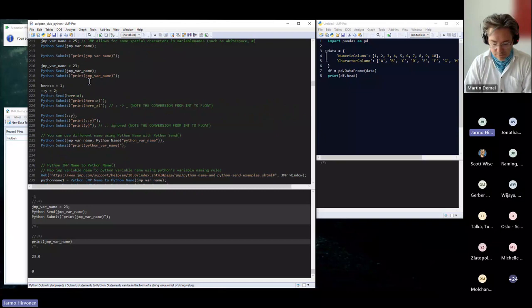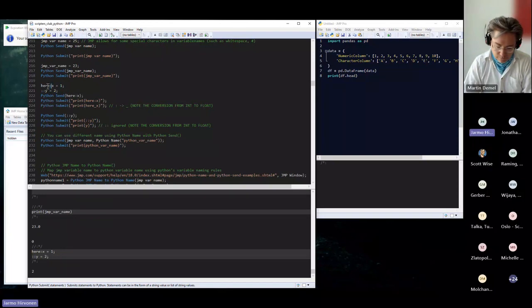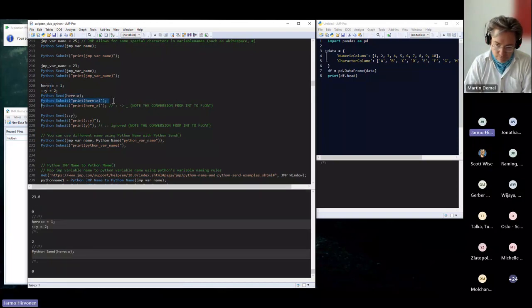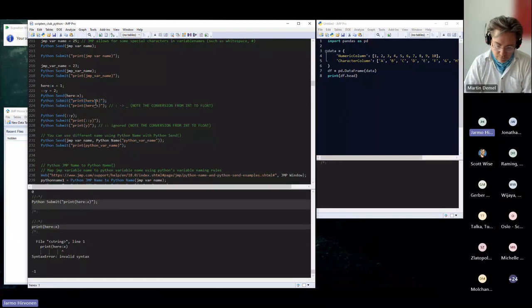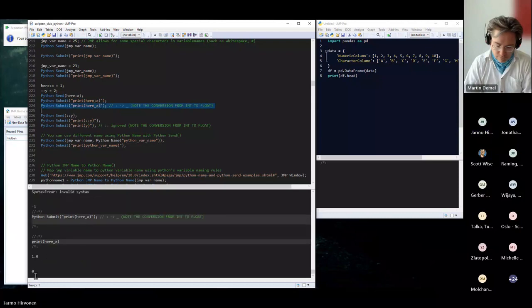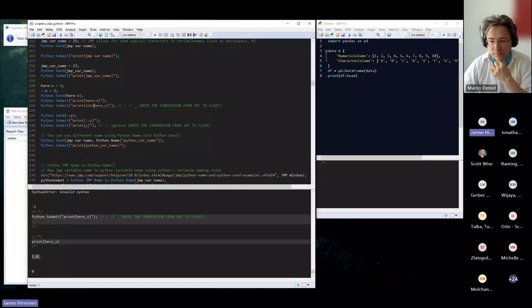But JMP does do some conversion itself. For example, if you have this one colon here, like in this case, I have here scope and then global scope. If it's just a here scope and I send it here, it doesn't exist because this is not allowed. But the JMP Python integration will replace it with underscore. One thing to note is that it can cause issues with some modules. This seems to be an integer, but on the Python side, it's turned into a float. You might want to convert these into int, depending on what you are doing.